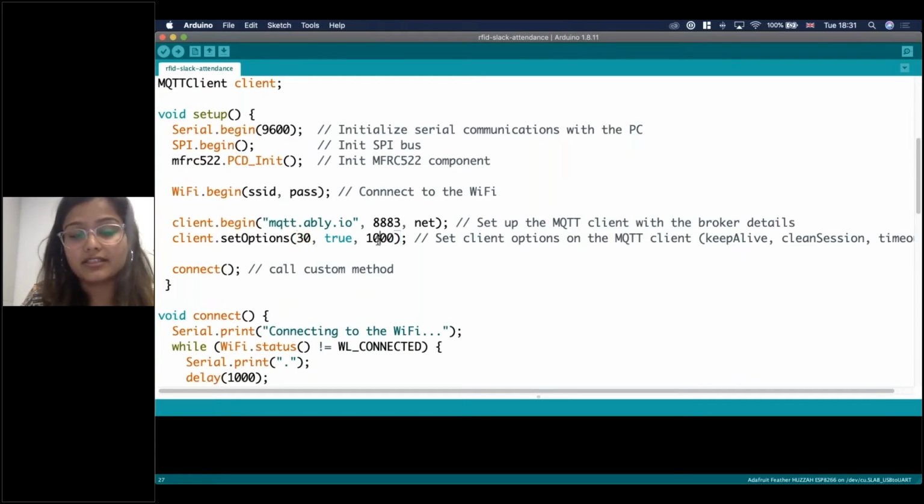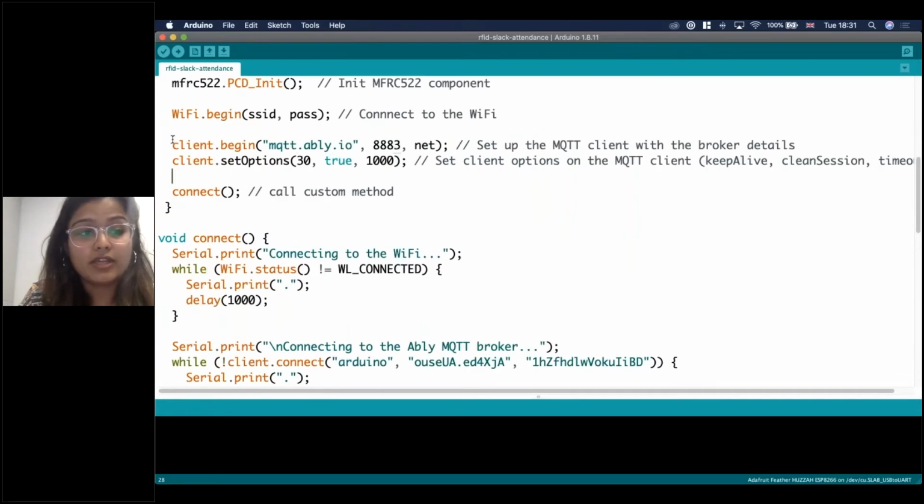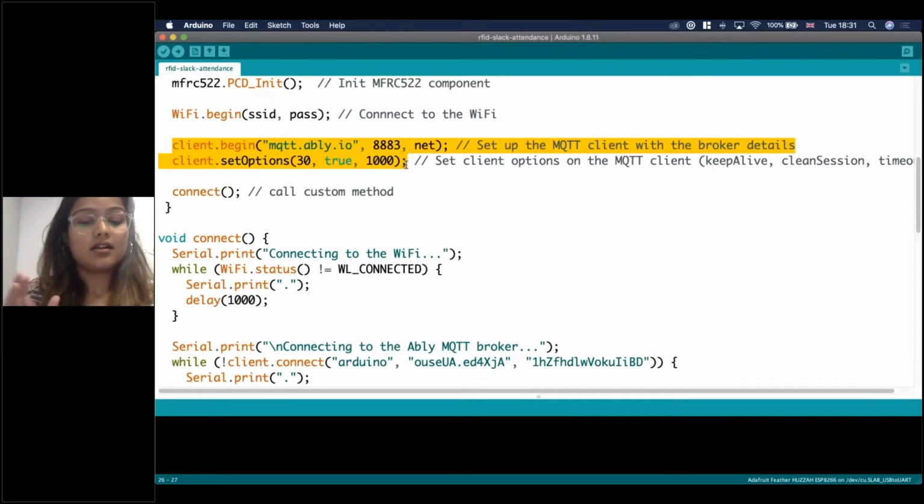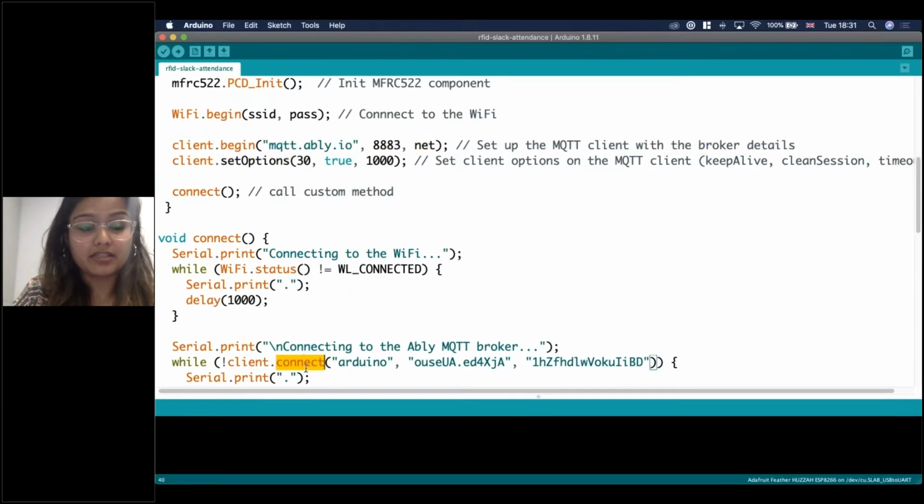There's also clean session and timeout, which are default values, so we don't have to worry about them. This tells our MQTT client, hey, these are the connection details you need to connect to the MQTT broker, but actually connecting to that broker will be done by the connect method that we'll see in just a bit.